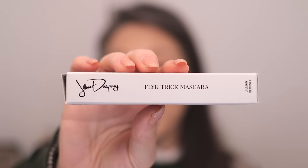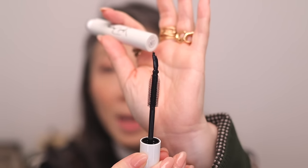Let's try the mascara first. Jillian Dempsey sent over their Flick Trick mascara in the shade black. You guys have to take a look at this wand — is that not the most unique wand ever? It's so unique, not exactly sure what to do with it, so I'm going to go onto her site and do a little research first. It's a two-in-one mascara wand and liner stamp — that's what's at the end. After swiping on your mascara, use the stamp to push up and define your lashes or to draw on cat eyeliner.